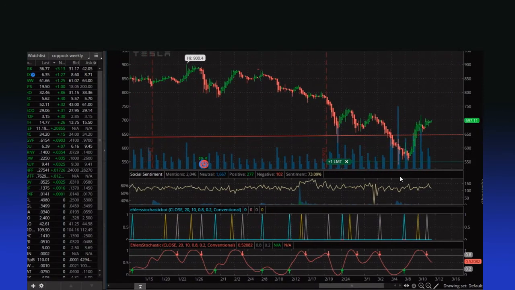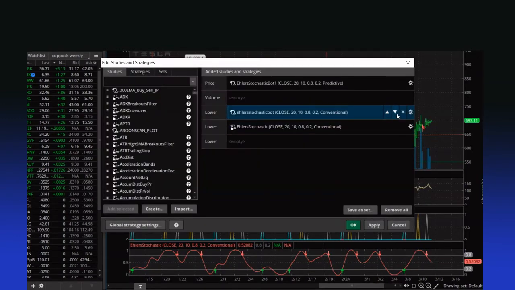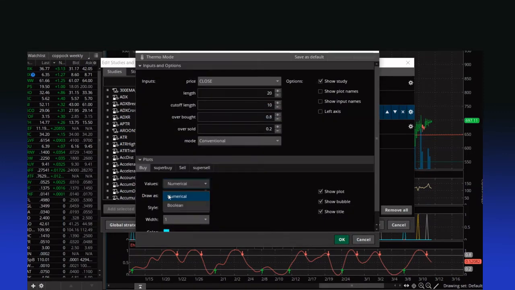All right, now we still got our Ehlers Stochastic down here on the bottom. Now I had this just plotted so we could see how your arrows plot out, okay? So now we're going to turn all of those little spikes into arrows. So come over, change it to Boolean. All right, now all of your buys are going to be up arrows at low. And your sells will be Boolean, down arrows at high.